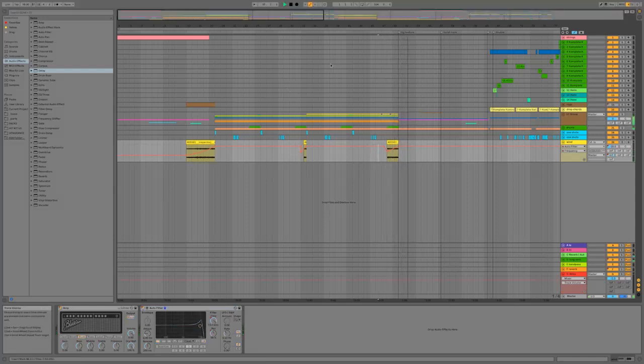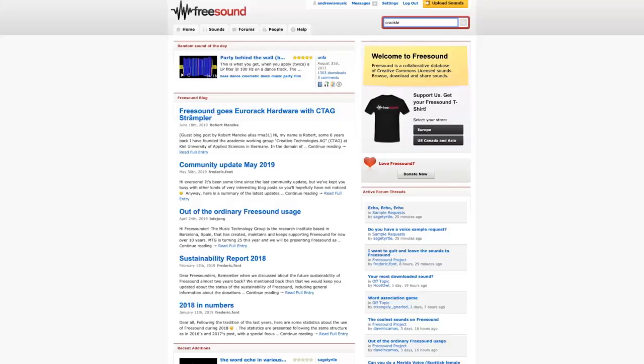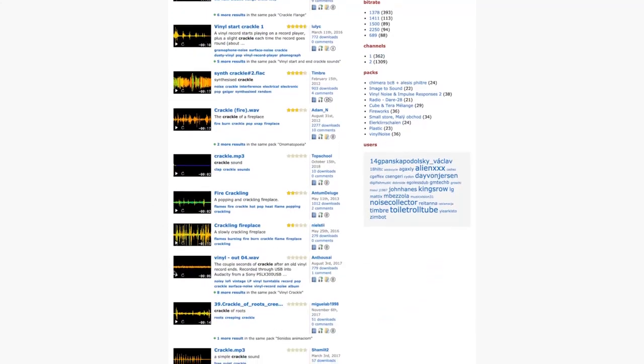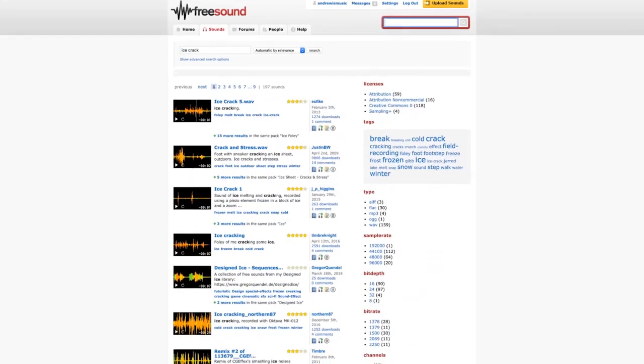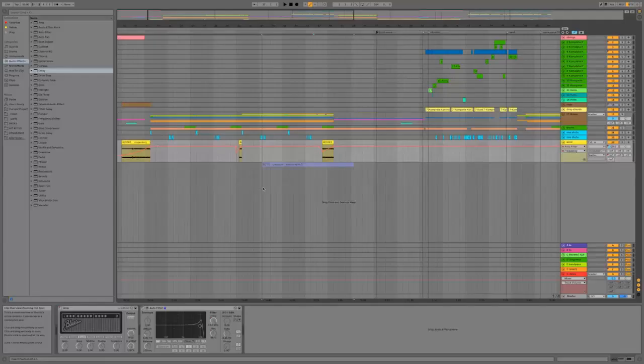All right, background texture. I have two thoughts here. Go to Freesound. I either want like a vinyl crackle or maybe some ice cracking, some kind of crackly texture. Actually, what if we just put in crackle? And I'm just looking at the waveforms here because I definitely want something light and consistent. That's some nice vinyl. Yeah, let's go for vinyl crackle and see what happens. That feels nice. Okay, let's download that and put it in.